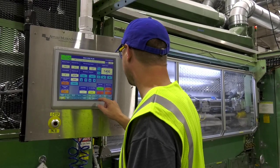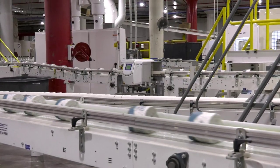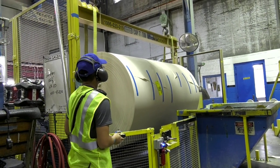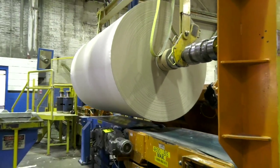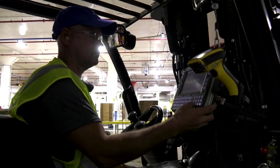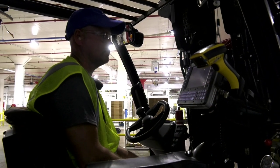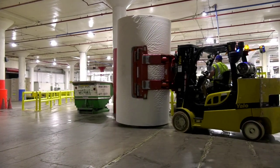Centerline checks are completed daily for critical centerlines to make sure we are running at centerline. Technicians are more than just operating equipment — they are gaining a better understanding of how their equipment runs. Once a technician changes a parent roll, they take the ID tag from the parent roll and scan it into IcePack. Once the trigger is achieved, a logistics driver is alerted on their computer and will receive a work command to deliver rolls to the max amount to that asset. It is very important to always scan all raw materials as they are used.